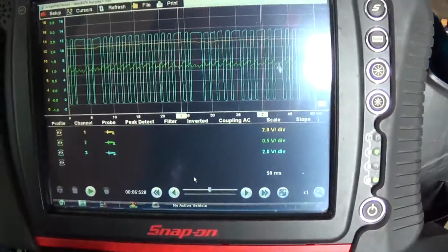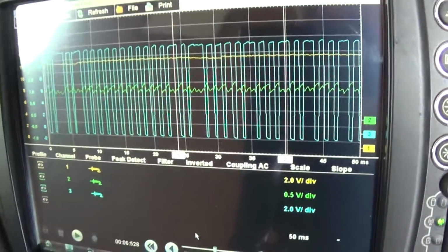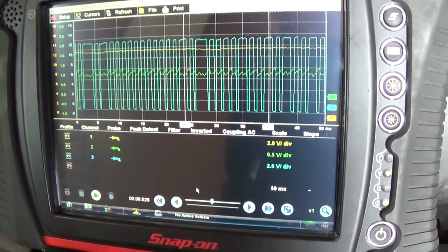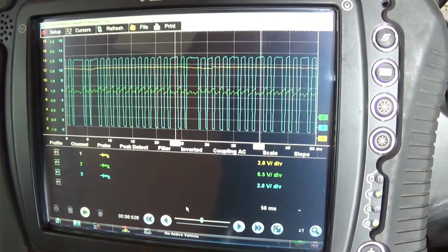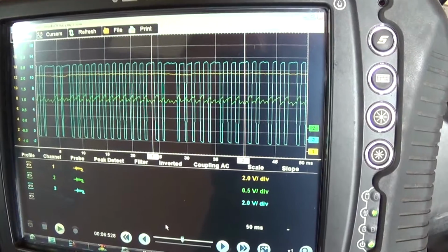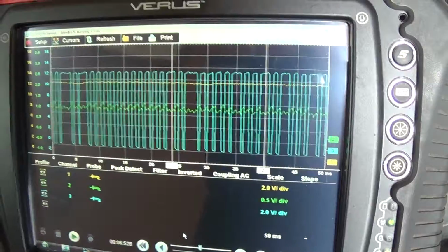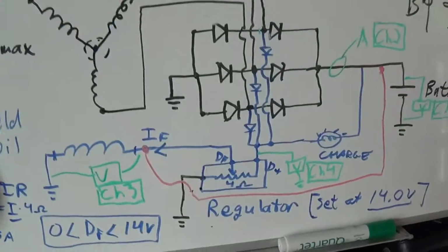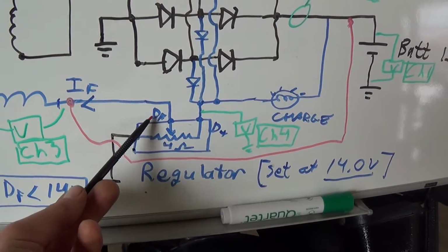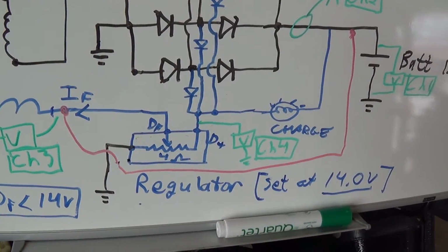So after seeing this nonsense coming from the regulator, we obviously suspect that that is our problem on this motorcycle. But to be 100% sure that we're chasing the right problem here, let's check all three terminals on the regulator just to make sure we have a good ground, like we drew here, good feed, which we didn't check yet, and the DF, which had all that up and down, almost like a square wave on the waveform.